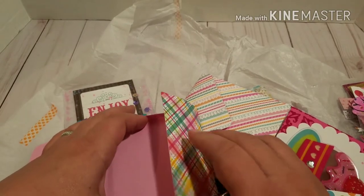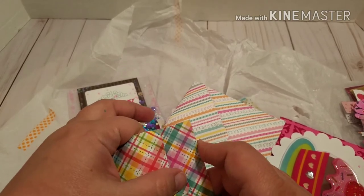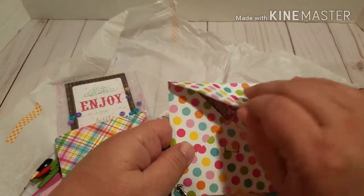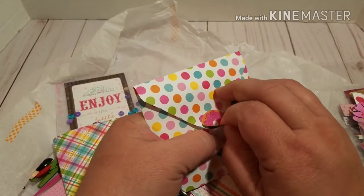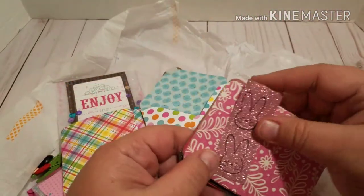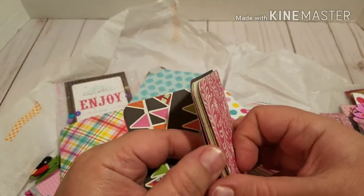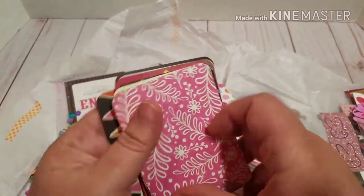Thank you so much — the bear is too cute, I love your envelopes. There's some polka dot and it has a donut for a closure. Some stamped bunnies too. Oh, we have some project life cards! Too cool — I love project life cards, these are so cute. Thank you for that!